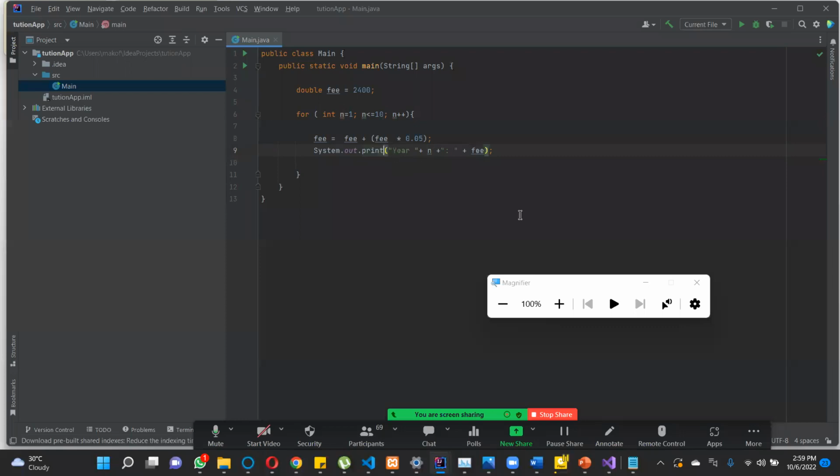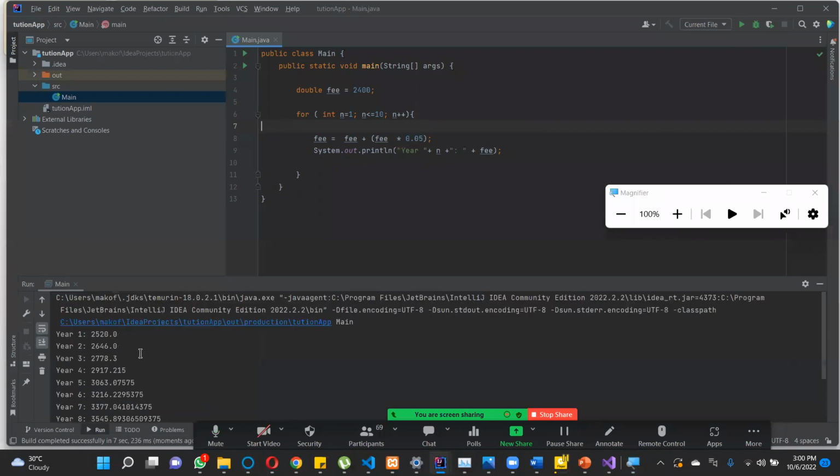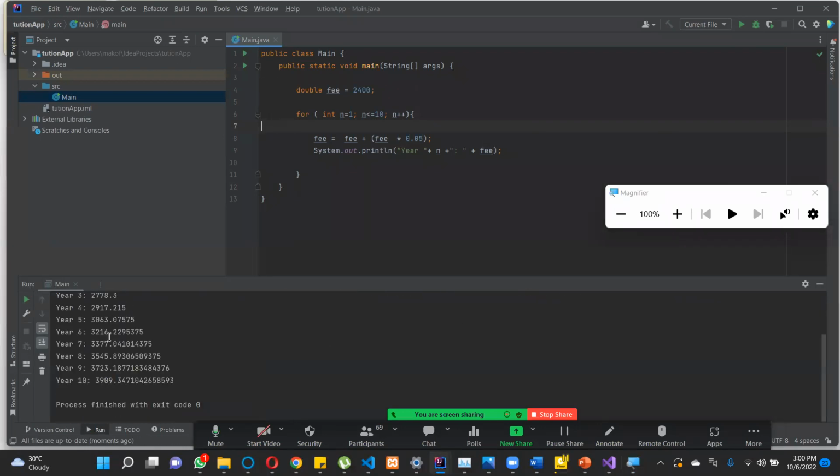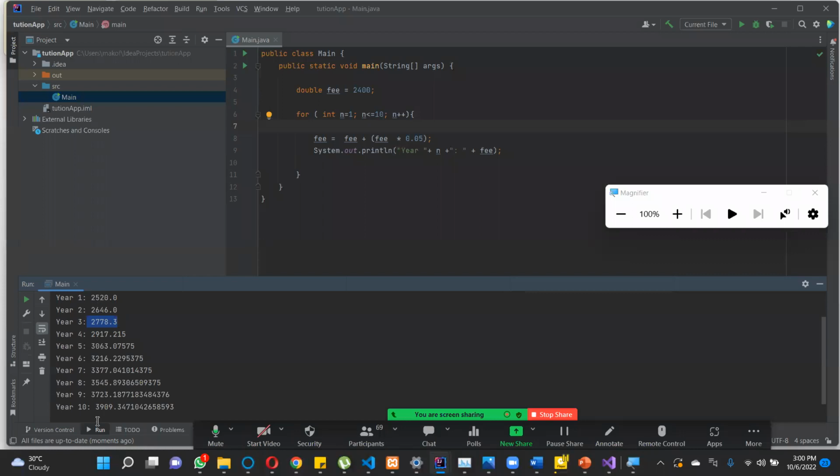Are we okay? Over here, I'll quickly bring LN here so that everything will not be in one long line. And I will run my code. In running my code, of course, I check to make sure everything is fine. And it tells me over here that in year 1, this is the amount of money I would have. In year 2, this is the amount of money I'm paying. Year 3, this is the amount of money I'm paying. And you can see that the results I'm looking for are reflected like that.